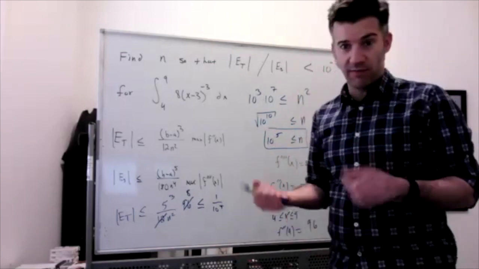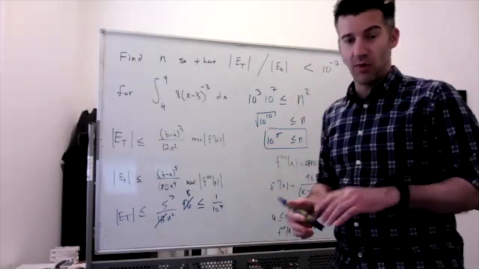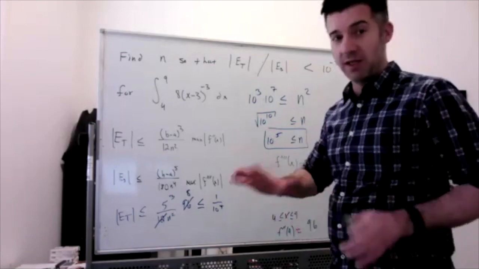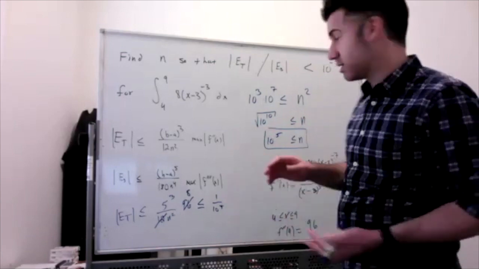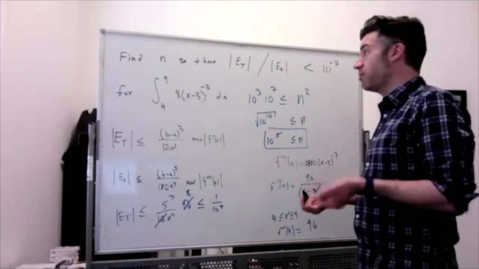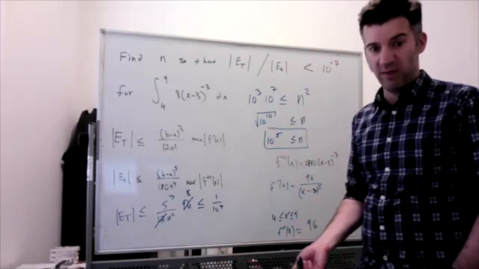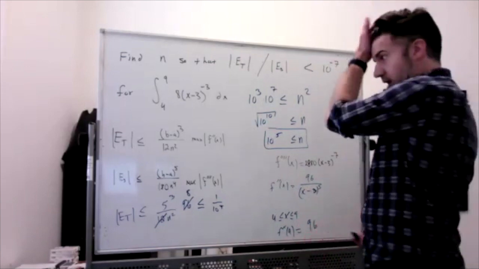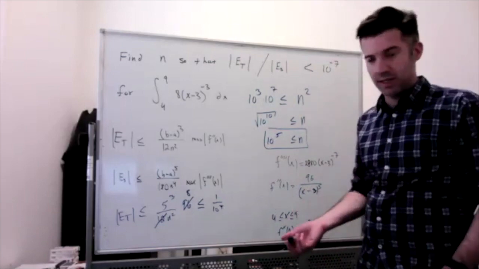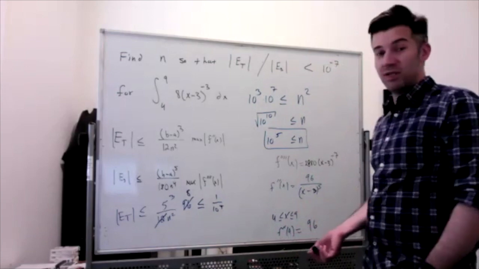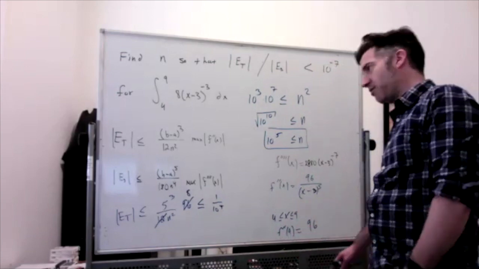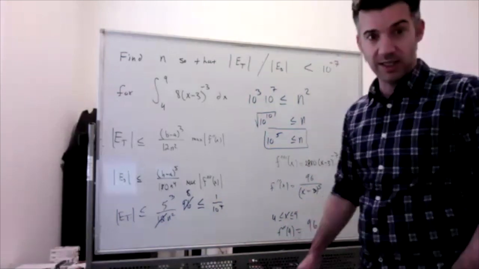So I believe someone, or some computer, definitely was like, I'm going to make a nice question. The numbers come out super nice. So for this first part, using the trapezoid rule, n should be bigger than or equal to 10 to the fifth power. Yeah, that's kind of cool. It's nice when the numbers come out nice. So let's look at what happens when we do it with Simpson's rule. I have to imagine it's not going to turn out to be as nice, but who knows? Maybe it will.